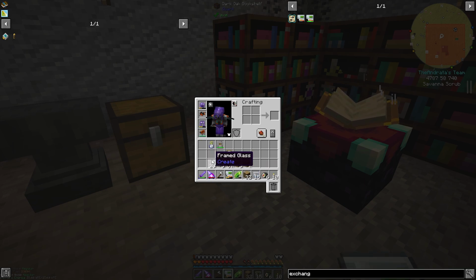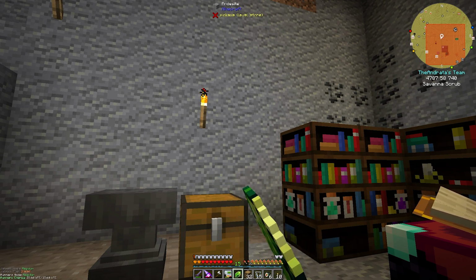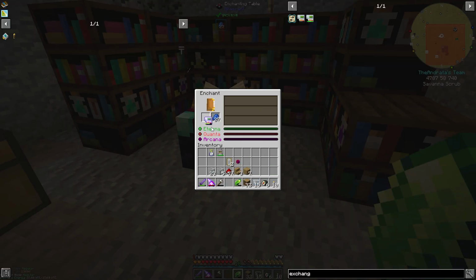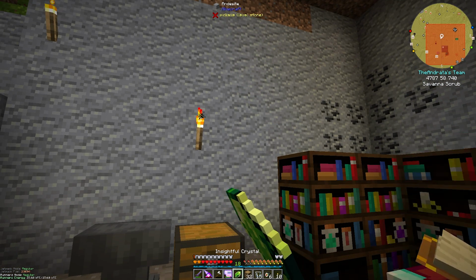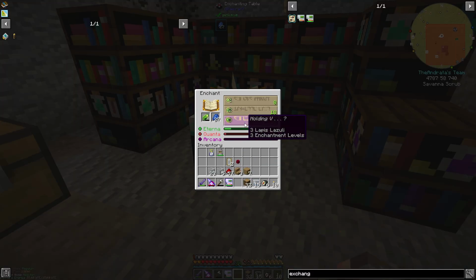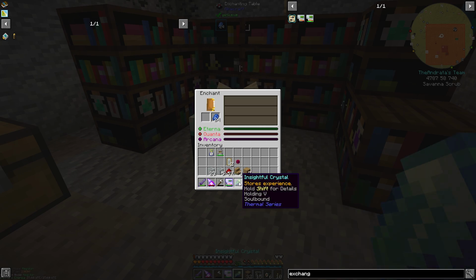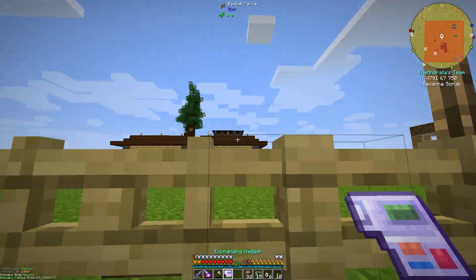So let's just get ourselves, what was that, 20 levels? So we can just grab those real quick, put silk touch on this guy. Now he's enchanted. Also holding 5, might as well since we're here. And it's actually there. Now we have holding 5. This thing can store 35,000 experience, which is way more than what we need right now.